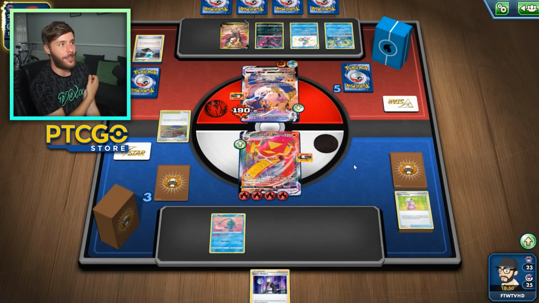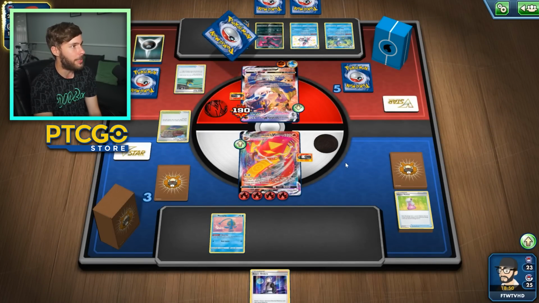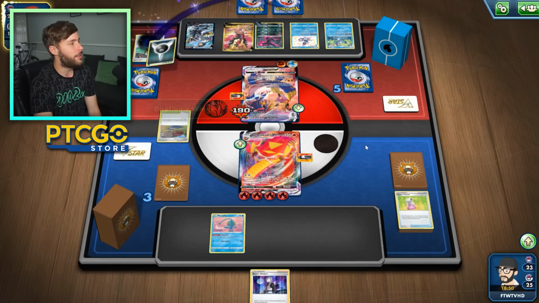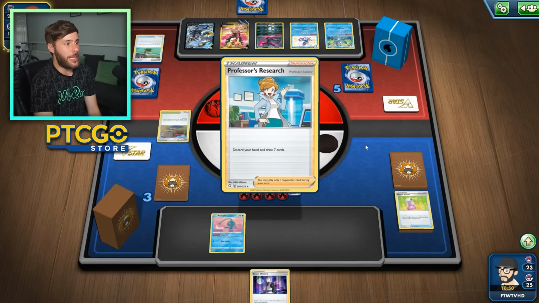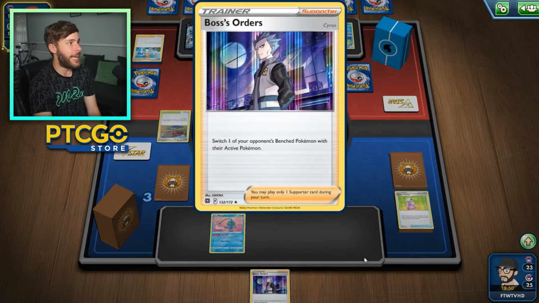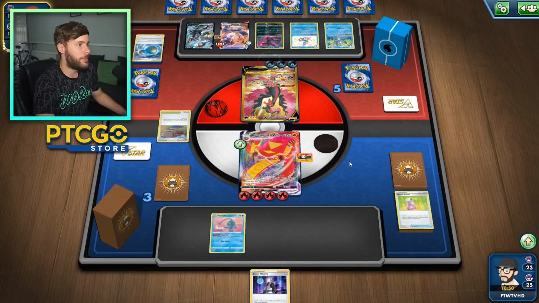Did they not see what was in my hand? Bro, when I Peony, it shows to the opponent, so they know I've got a boss in hand. Unless they have a Marnie and they just got the research to put it to the bottom of the deck, but that makes no sense. Why would you do that? It's a research. There's no Marnie. There's currently no hand disruption, and I have the game winner in hand. Am I missing something? Are they a bit caught up in all of it?